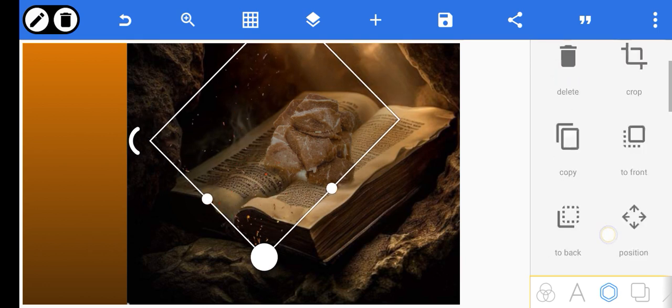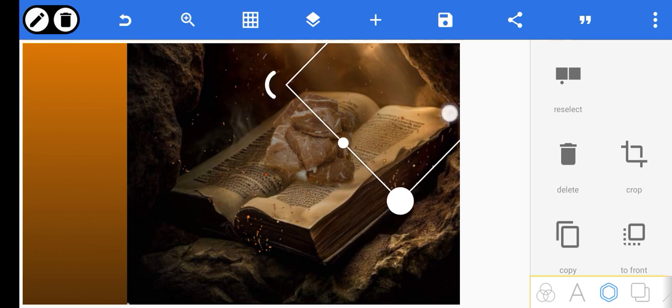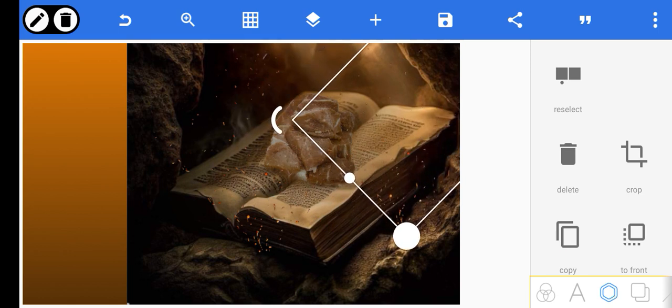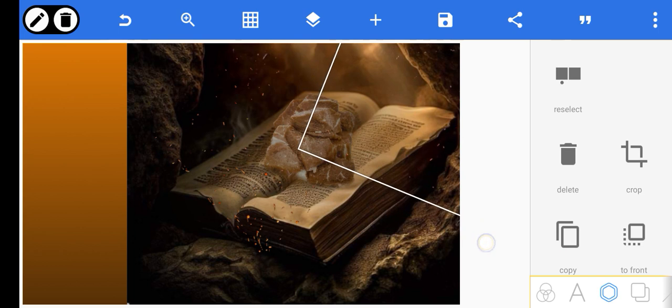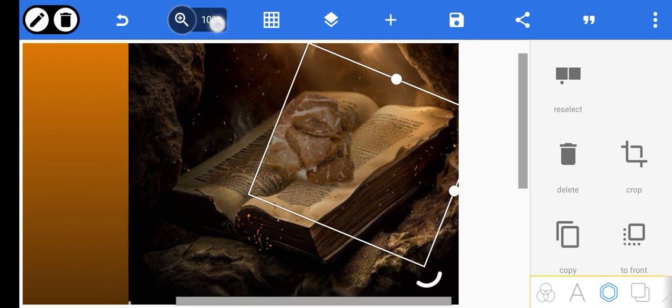Okay, so I have this. Copy this out and place this here. Okay, so zoom out.